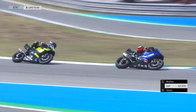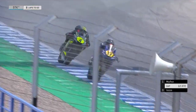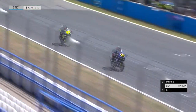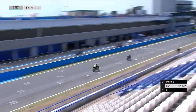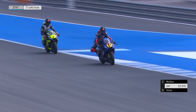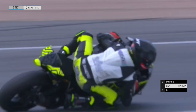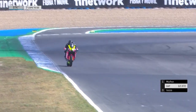And the rider that I thought had a problem, Garcia, on the number 8 machine, on the Easy Race Team machine, he's found his form again. He's lapping quicker than some of the riders just ahead of him. He's in the 46s. The riders in front of him are in the 47s and 48s. So he will be challenging, well, all the way from 3rd all the way down to 7th in the next couple of laps.